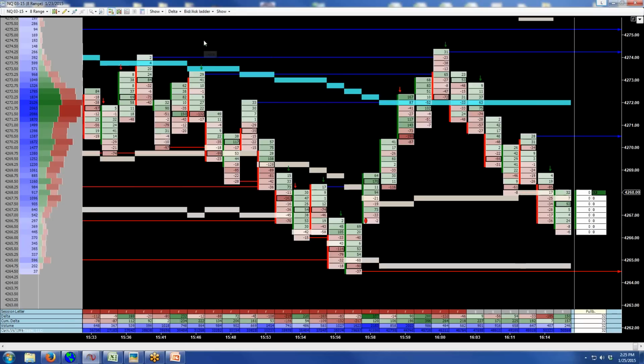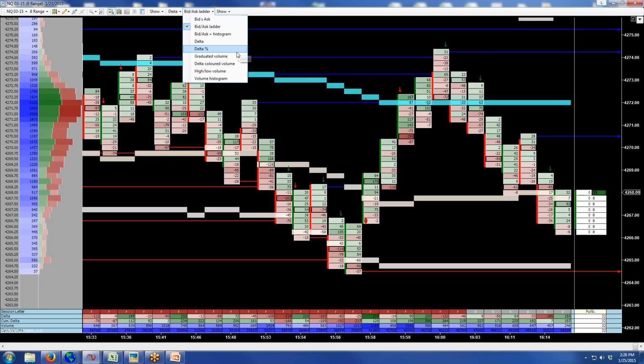The darker the color, obviously, the higher the volume at that particular price level. You can choose to view these as a delta, if you like. For those of you who aren't familiar, the delta is the difference between the number of trades on the bid and the number of trades at the ask. Here, for example, let's just use this right here, 200. So here you've got 200 more buy orders than sell orders. That's really helpful in determining who's in control or who's stepping up on that particular price level or bar.